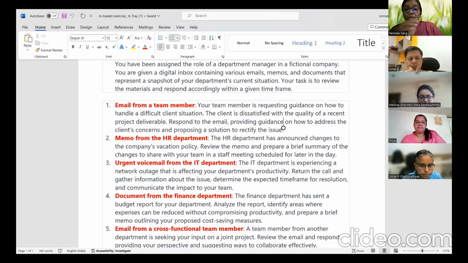Great. Okay, guys. This is a very simple thing. But when you have an inbox exercise in an assessment center today, you can also do it the digitized way. There will be a lot more things where you really need to delegate or analyze, think quickly, plan, organize, etc. It's a very interesting exercise, which most assessment centers use to test certain key competencies, because this is one exercise where you can assess 3 or 4 competencies.